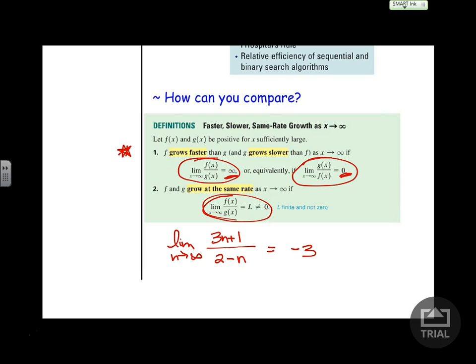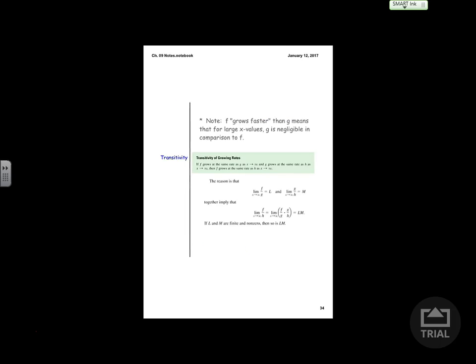So we've been talking for quite a while about how the 1 is inconsequential, the 2 is inconsequential, and to be honest, the coefficients in terms of their rate of growth are inconsequential. That would be an understood negative 3, right? But it is a little counterintuitive to say they're growing at the same rate when the limit is a constant other than 1. I think if the limit equals 1, it's more intuitive. But for any constant, we can say the degrees are tied, therefore their growth rates are tied as well. Is that cool? Okay, let's keep going.